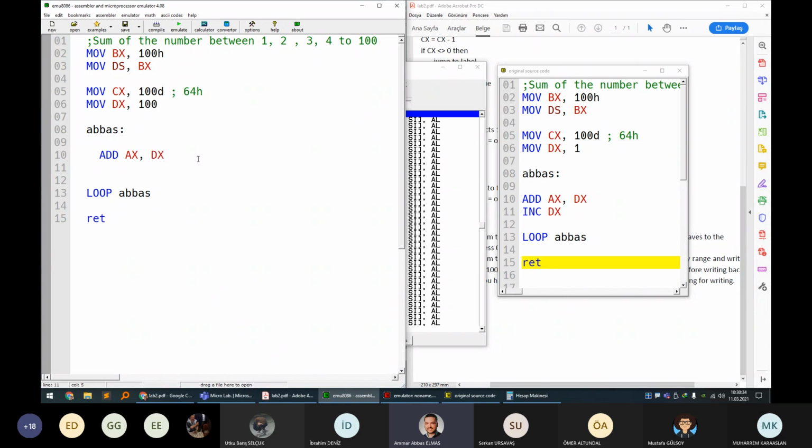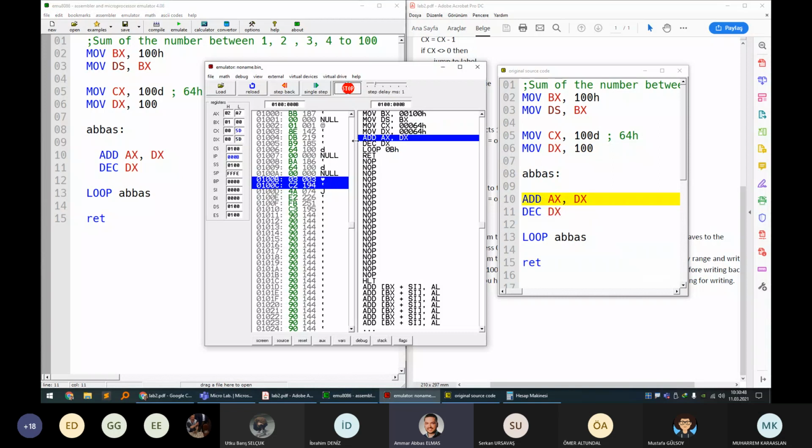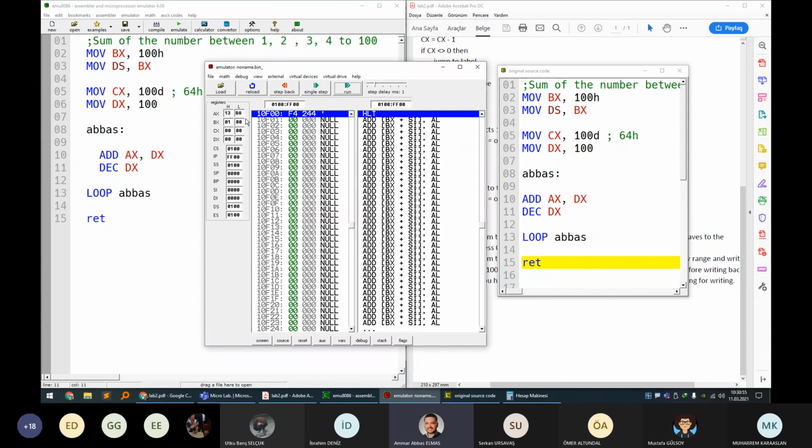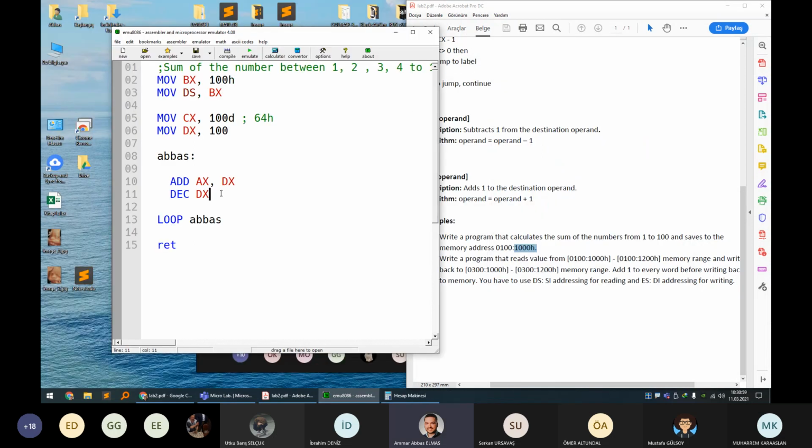What we have just done, we increased the DX, but now I'm going to decrease the DX and add the numbers starting from 100. 100 plus 99 plus 98 plus 97 goes like that. So this is exactly the same, right? As you can see, the result is 13BA. So I try to get rid of this DX because CX and DX are the same.